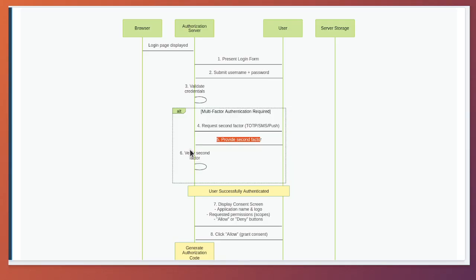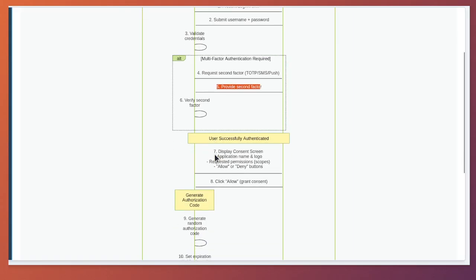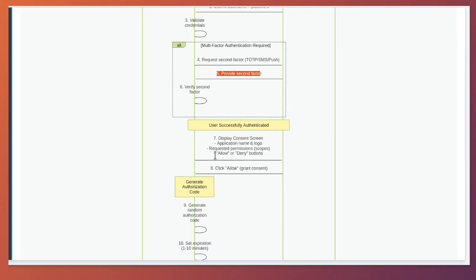The authorization server might also have session management capabilities. If the user has recently authenticated to the authorization server for another application, meaning they already logged in a few minutes ago for a different application, they might already have an active session. In this case, the server can recognize the user from their session cookie, which is a small piece of data stored in the browser that remembers you are logged in, and might skip the authentication step entirely. Alternatively, the server might require re-authentication depending on security policies, the sensitivity of the requested scopes, meaning permissions, or how much time has passed since the last authentication.